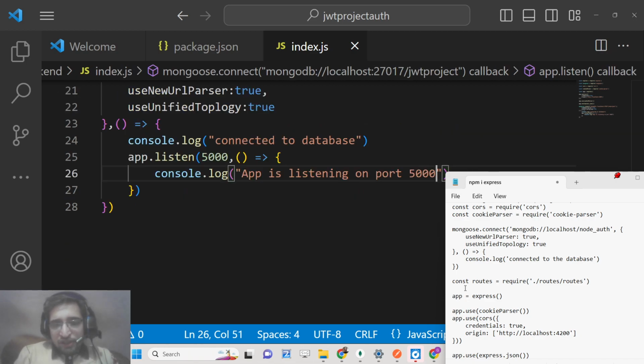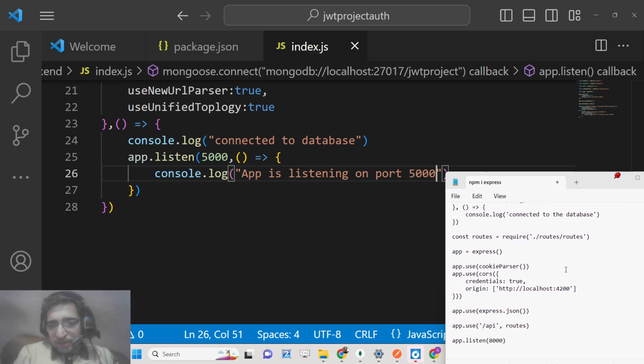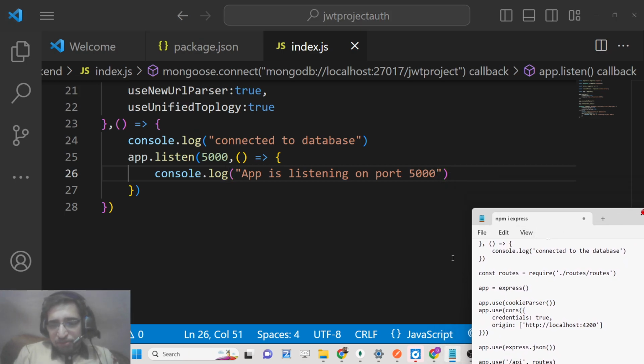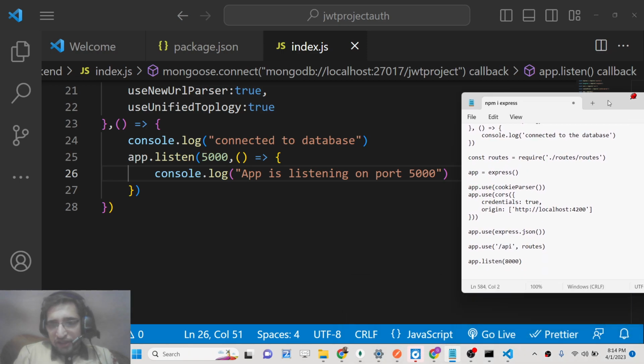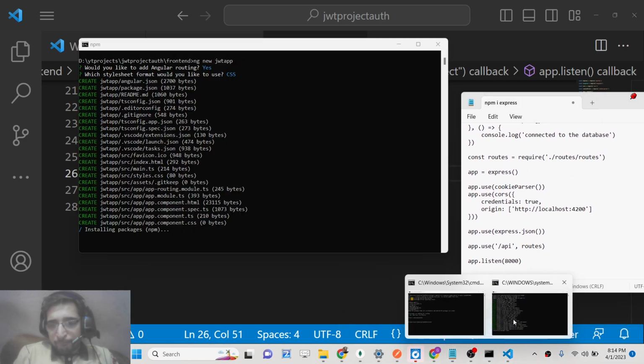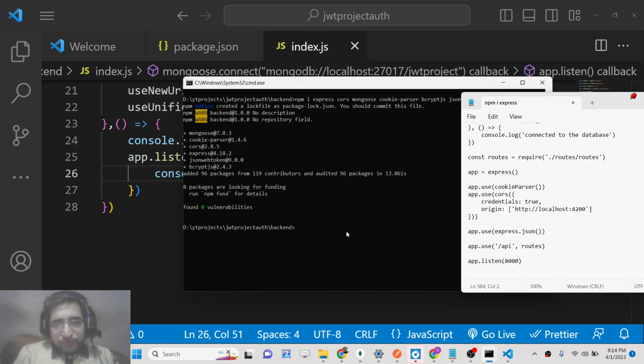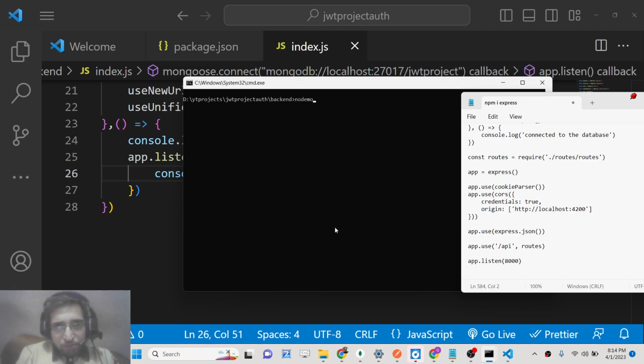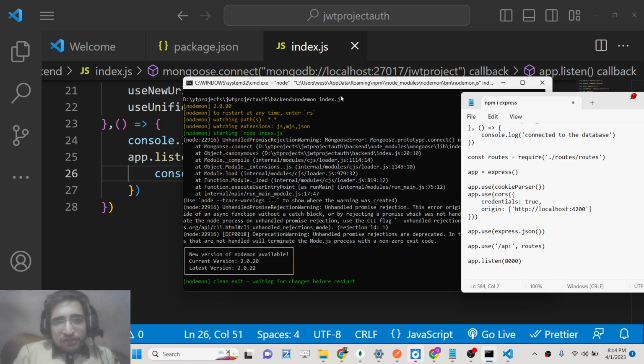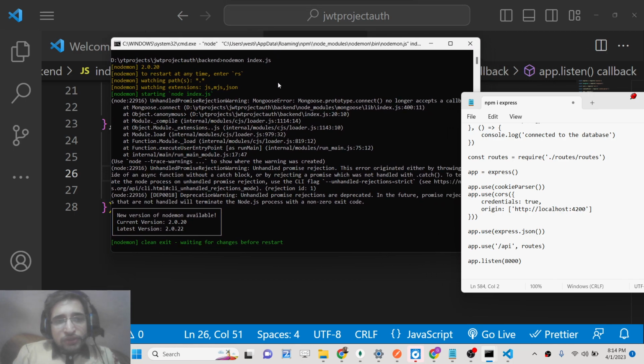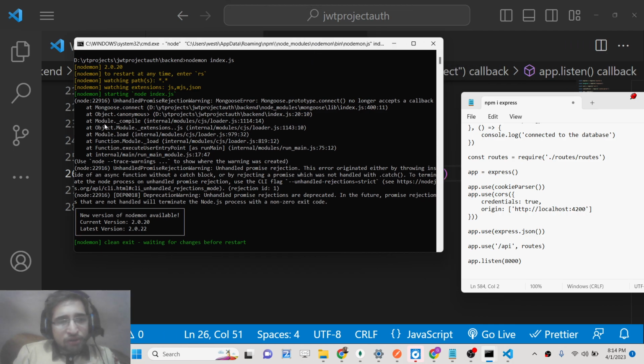If you see now, guys, in order to run this application, it's very easy. We can simply say here in the command line, nodemon index.js. You will see that the Mongoose error is saying that Mongoose prototype connect no longer accepts a callback.